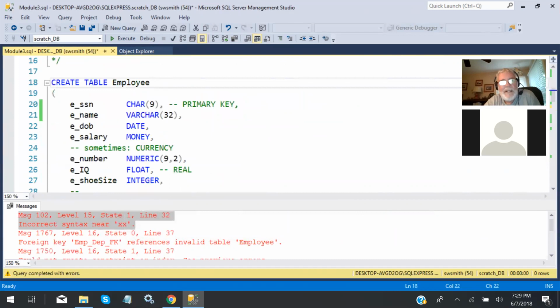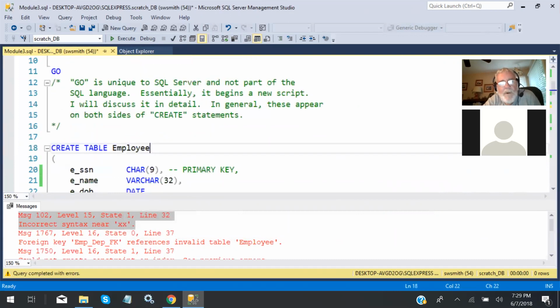It's kind of tricky that way. So we're going to put the GO. GO is unique to SQL Server. It begins a new script. So it's a little bit different than commit, but it's kind of like commit. Think of it like a commit at the script level.